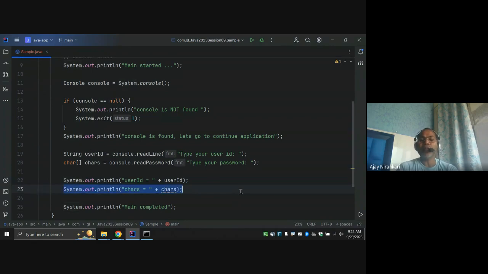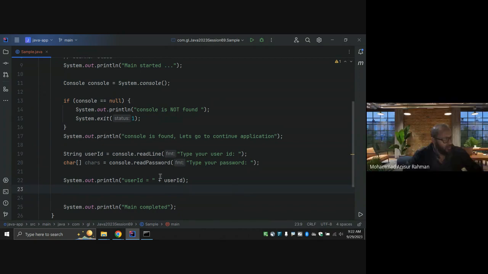I'm saying if your password is test or 123, as an application developer, I know what password you initially created, right? So let's say a condition.